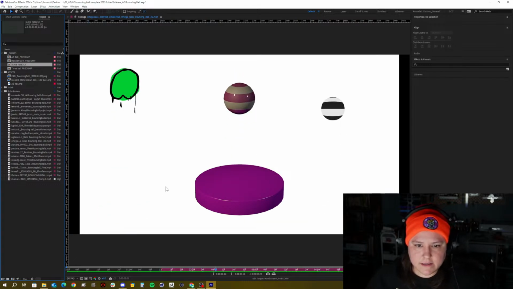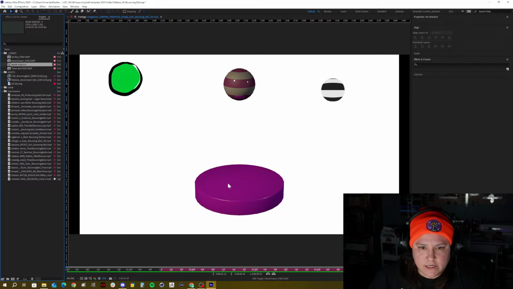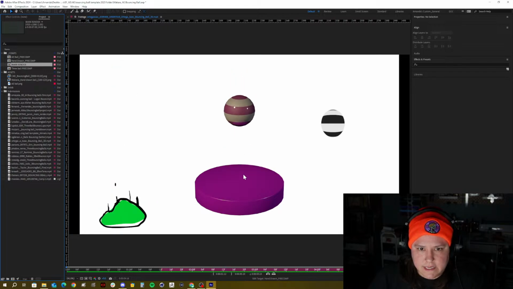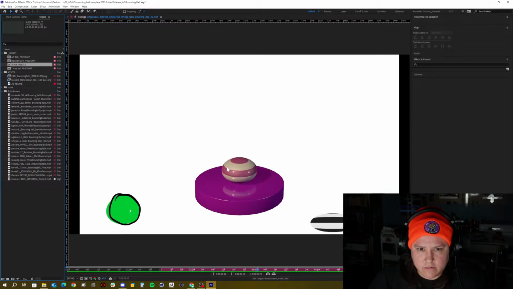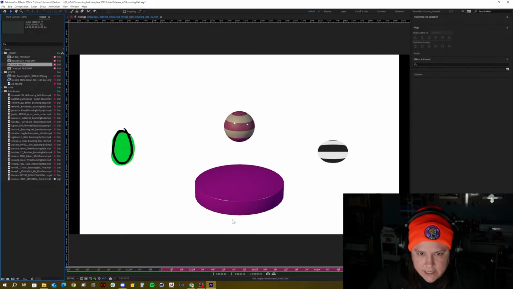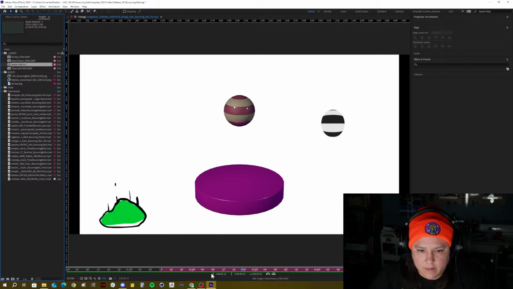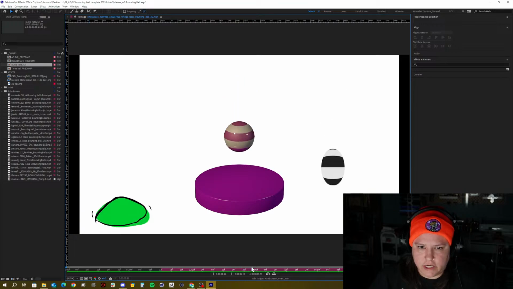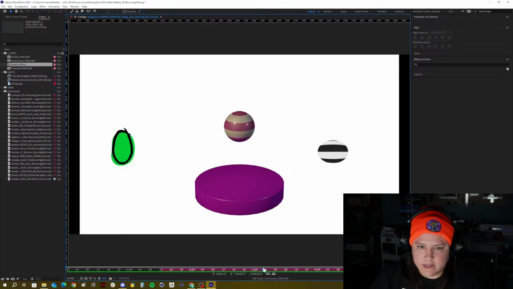As far as the Cinema 4D ball goes, this one, same. It's dropping down, accelerating on the way down, decelerating on the way up. You're just missing some stretching. So it's got the squash happening there. You just want to add that stretch into there. That's the only thing you forgot on that one.